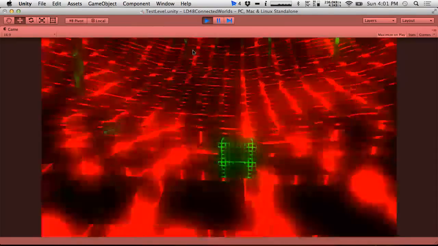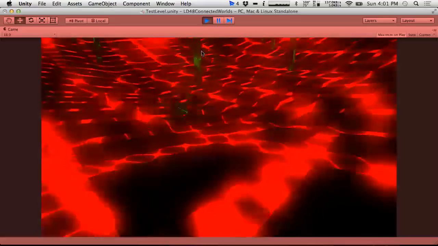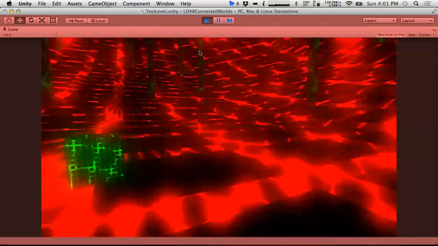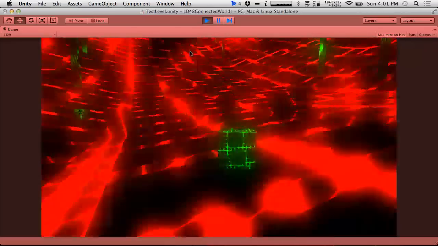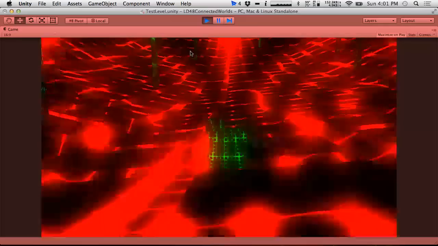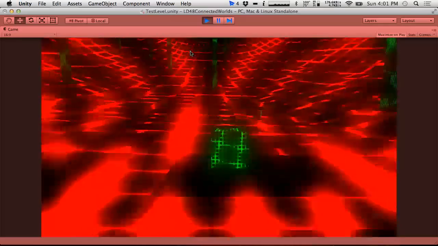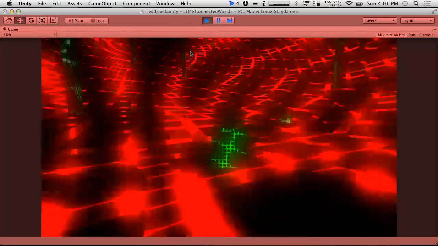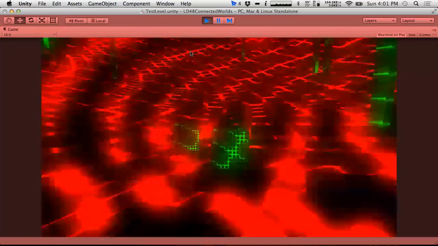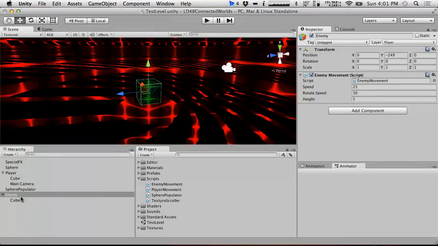So there it goes, it's cruising. It's incredibly fast, actually, now that I'm seeing it from a third person. Let's make a bunch of them. Let's just make a whole bunch of enemies.